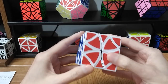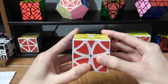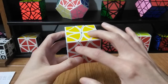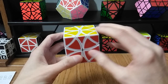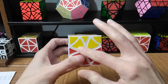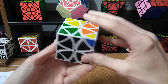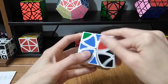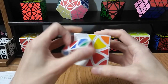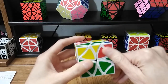So let's go over a couple of basic things here that I'm going to be talking about and using. The first thing is the single jumble. It's a jumbling move that's going to swap these two pieces, but leave them in the same orbit. What I mean by orbit is if I just move this piece 180 degrees, that red piece moved from here up to here. And it can cycle all the way around the puzzle and will eventually end up right back where it started. That orbit plays a big role in solving this puzzle and keeping track of where things are and how things need to move.